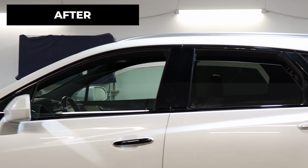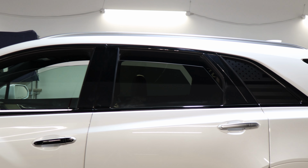So we use the gloss black material. That way it matches the color of the pillars. And it also gives it a more sportier look to the vehicle.